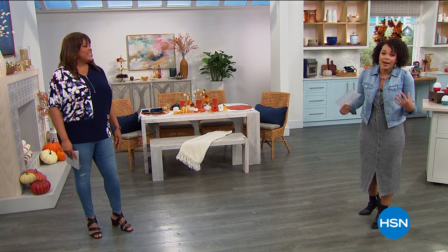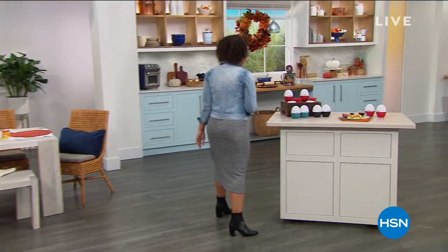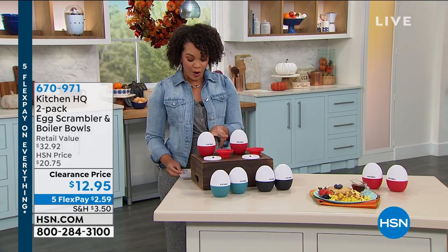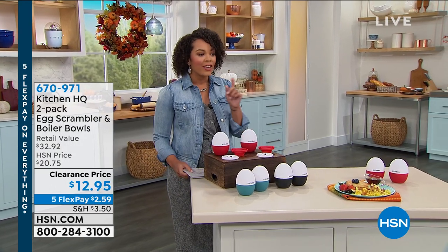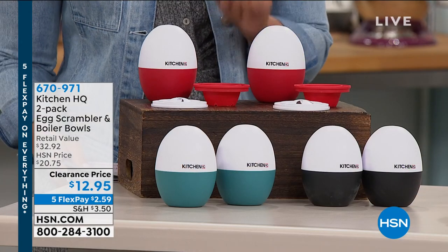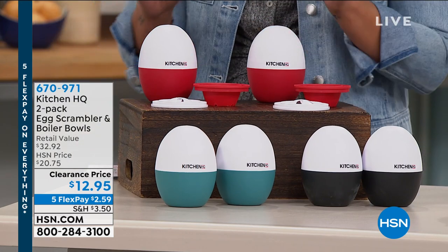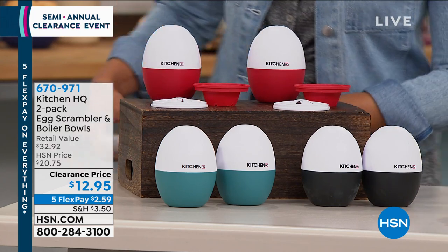We have cutting boards. What did you eat this morning? That's a good question — I eat eggs every morning. We have a wonderful product where you can cook eggs in so many different ways. She loves her eggs. I'm not an egg person, but my daughter and my husband are. So if you have somebody in your house who loves this, we just want to give you a little sneak peek.